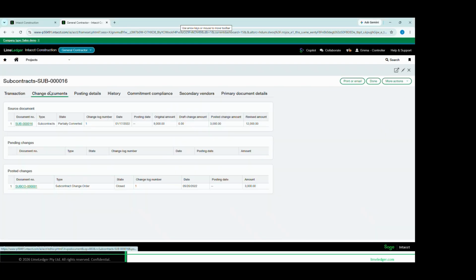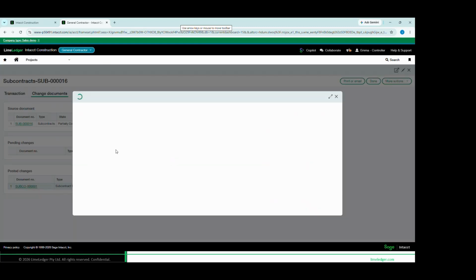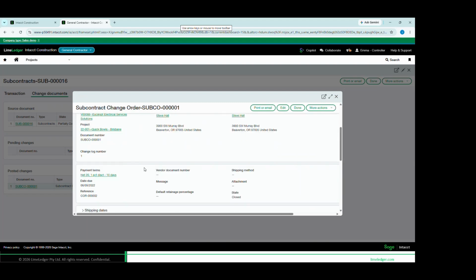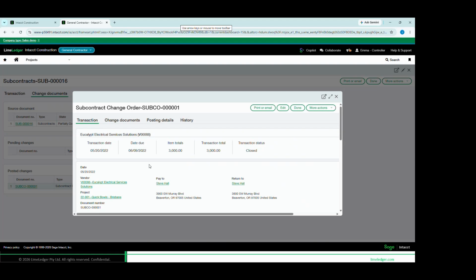So from here, we can also come in and see the change documents and drill down and open up the change order and look at it in more detail. So by clicking into this, you've got that drill down capability. And that's something that's available throughout the system with all the reports. You can always drill down and see the underlying transactional detail.